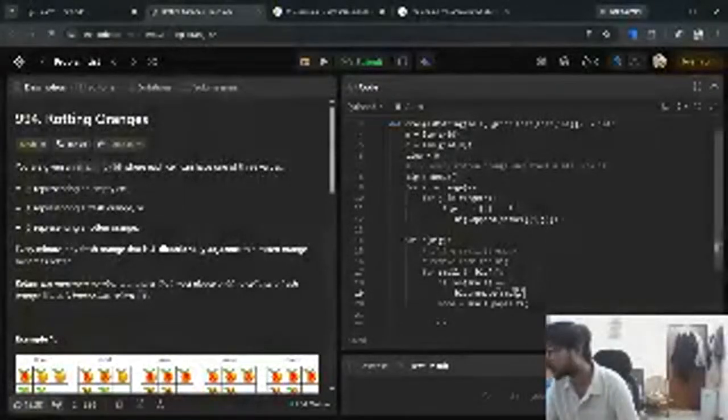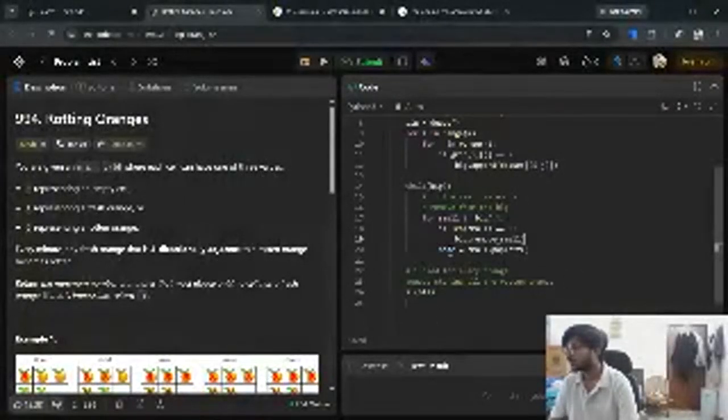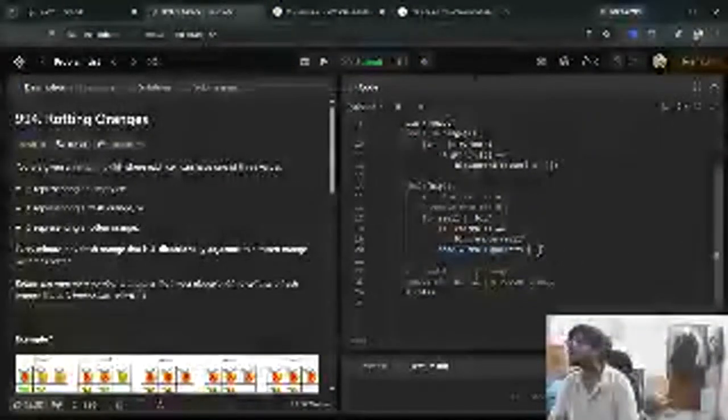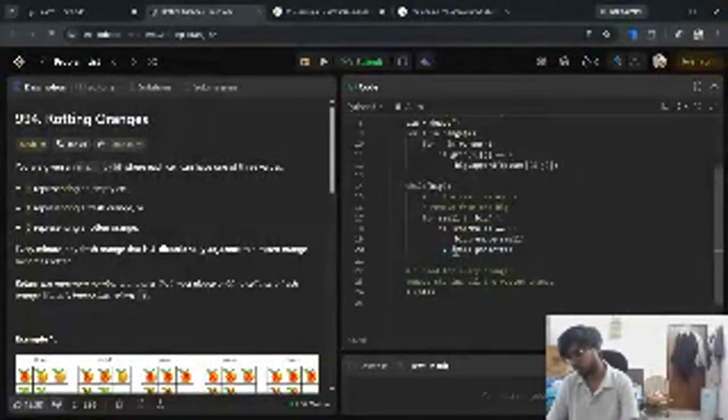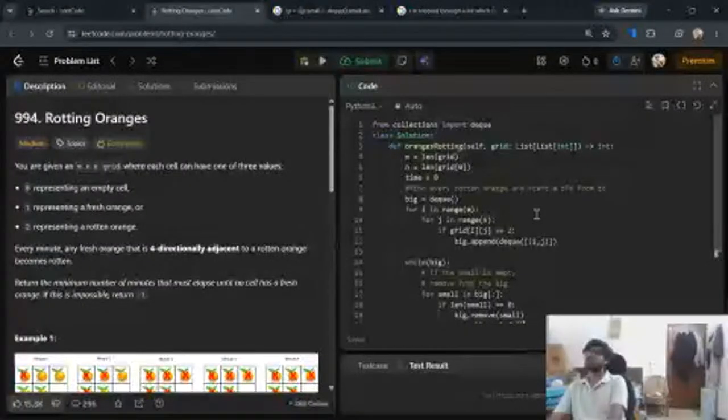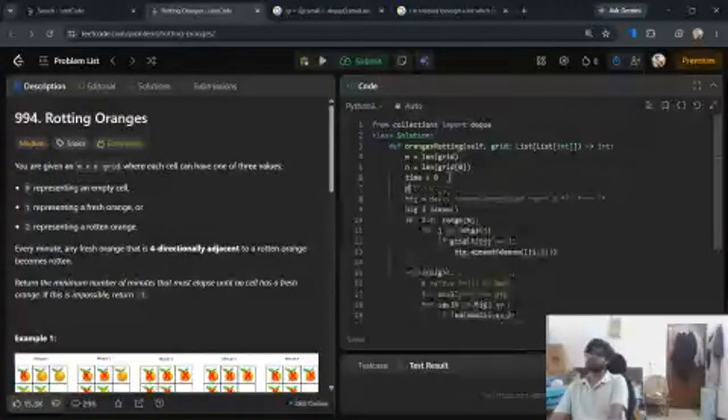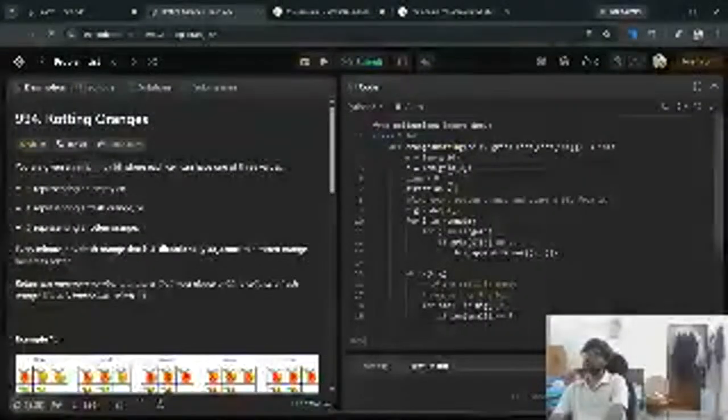I'm sorry, small. But here, what I see, I have the coordinates. So these are actually x and y coordinates. Now I have to traverse in the directions.